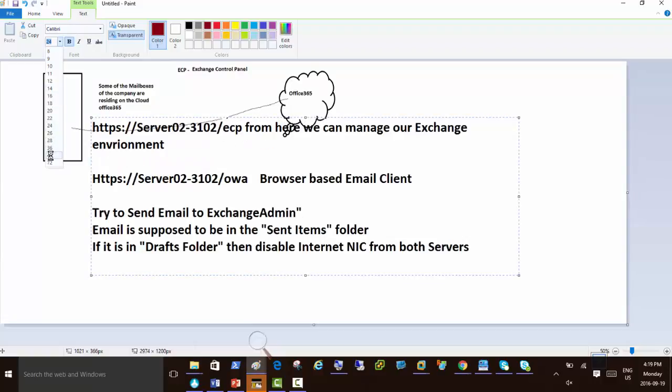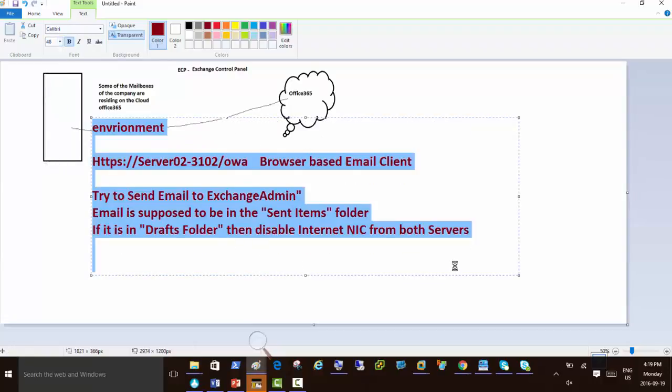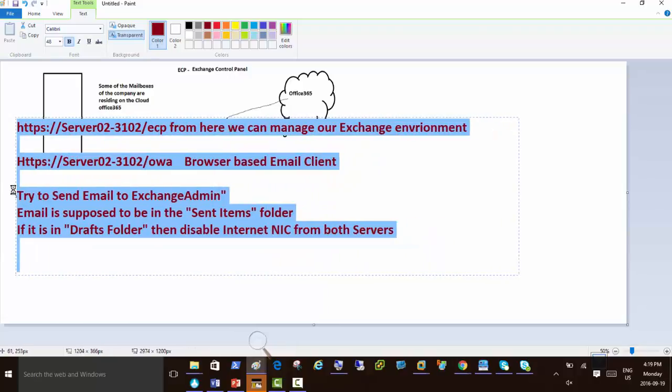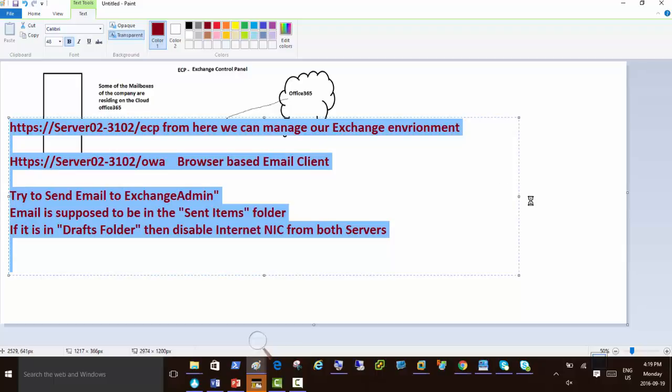The second part: if it is in the drafts folder, just disable your internet connection on both servers and then send the email again, and it's going to work, right? Otherwise, if your Exchange server is on the internet, it's not going to work now.